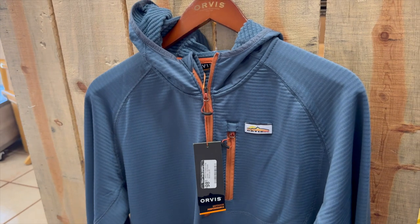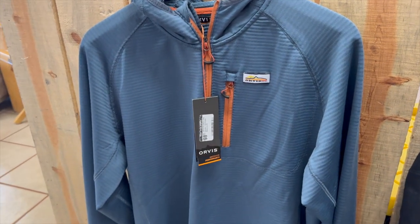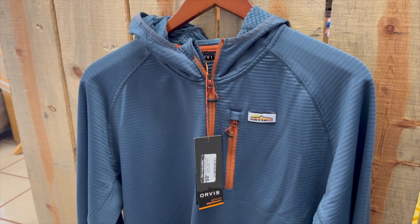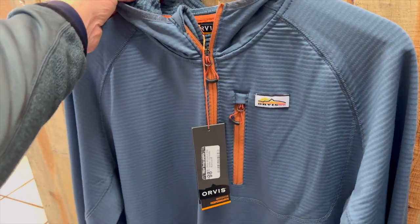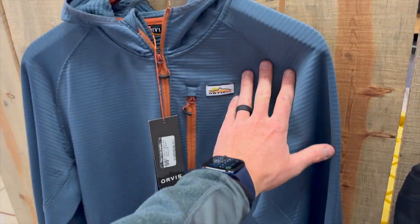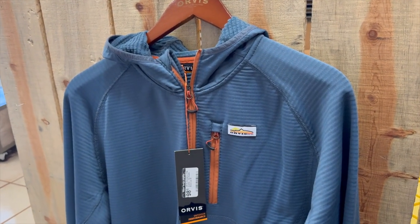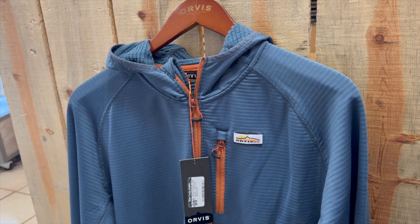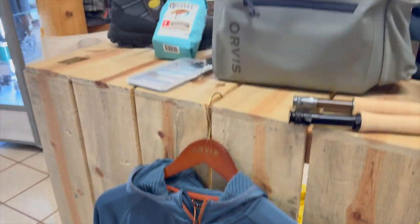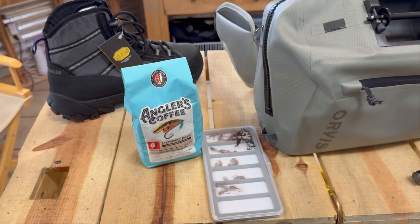Another great outerwear and sportswear piece is the Orvis Horseshoe Hills Grid fleece quarter-zip pullover at $98. I feel this is one of the most functional pieces for Colorado Rocky Mountain fly fishing — this grid fleece breathes really well, is super insulating, and will shed a little bit of moisture. At $98 this is a no-brainer for a layering piece or outerwear on those cool, crisp late fall, winter, and spring days on the water.